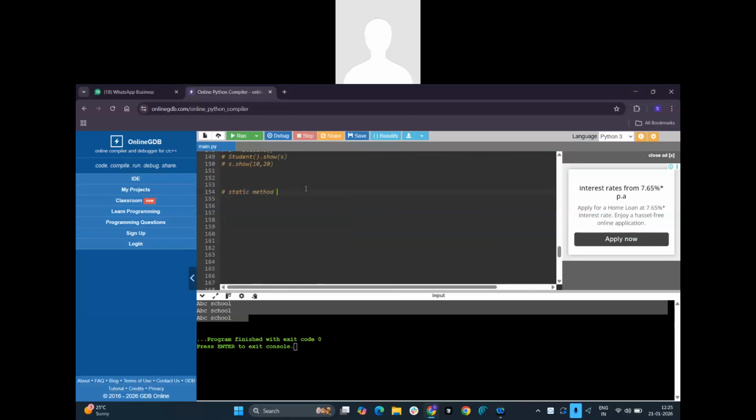Then static method. Static method is nothing but a normal method, a normal function. It will not take any self. It will not take cls. It will not take anything.